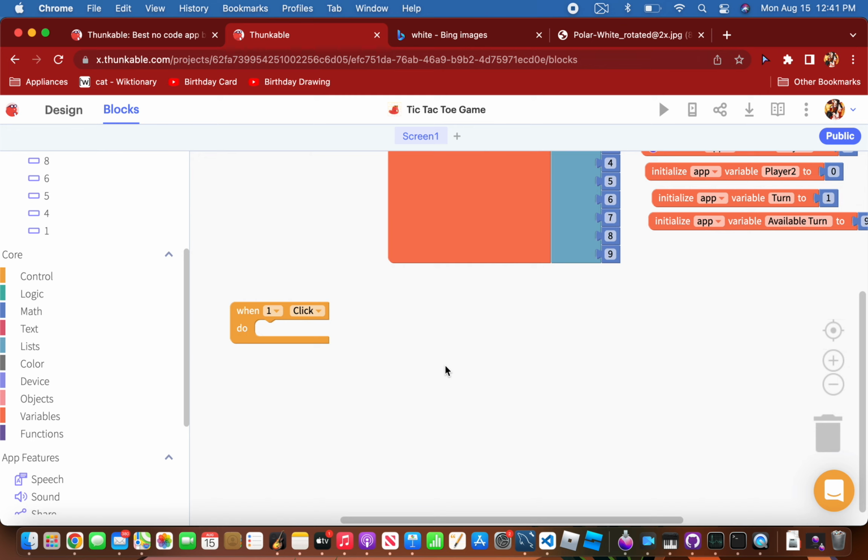So we're just going to go 1, 2, 3, 4, 5, 6, and it's a lot of code. So don't expect it to be very little code. It's a lot. Each button is going to have a big set of code. And then we're going to create a big function, which we'll have to create 2 of them. One's for player 1 to see if player 1 wins, one's to see if player 2 wins. Okay?